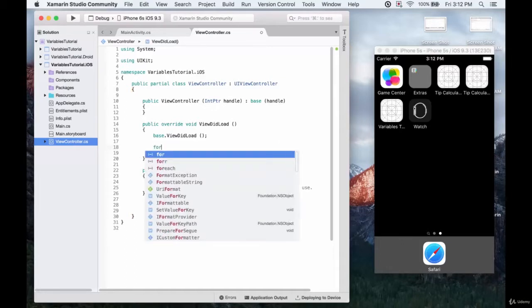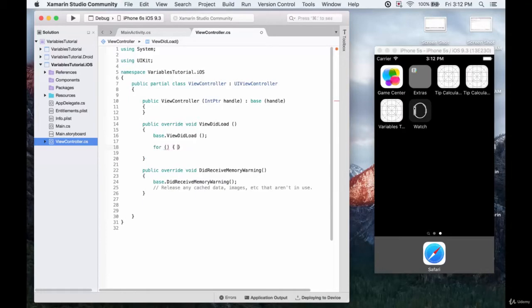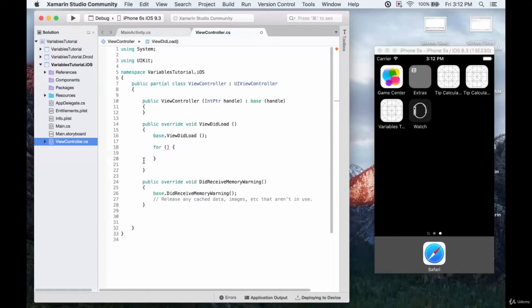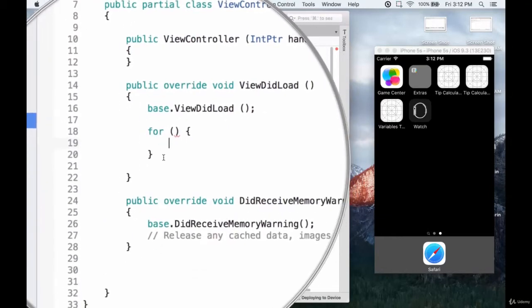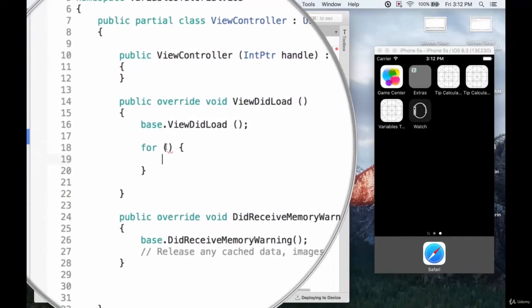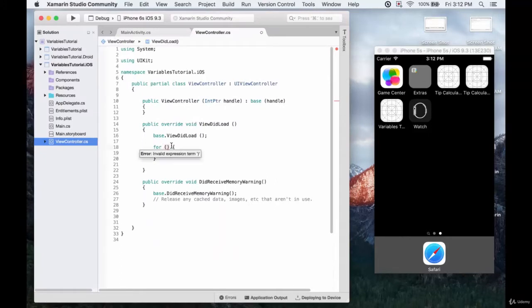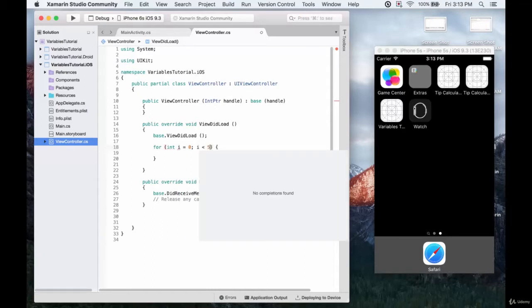So it starts off with a for and then has the main body in these curly braces here, just like with functions and if statements. And inside here we're going to have first the starting index, then we're going to have the termination condition, and then we're going to have the index increment, so by how much it's going to increase or change each time. So the very basic one would be to start at int i equals 0, and I'll explain what these mean in just a second. i less than 5 and i equals i plus 1.